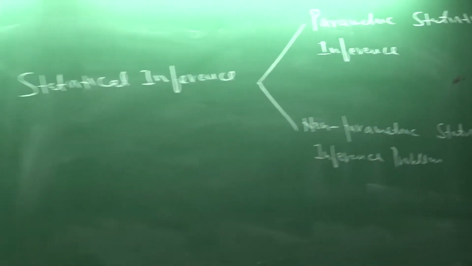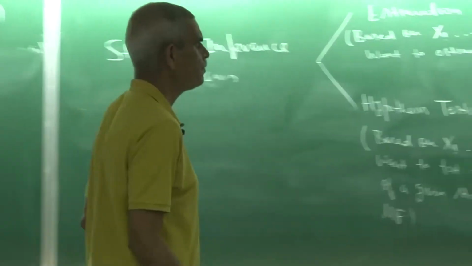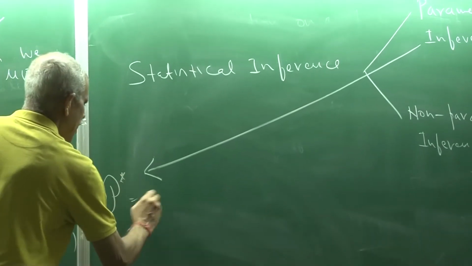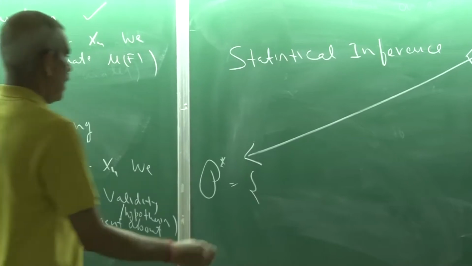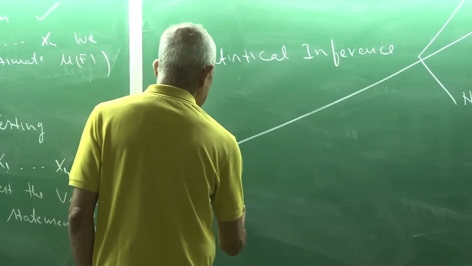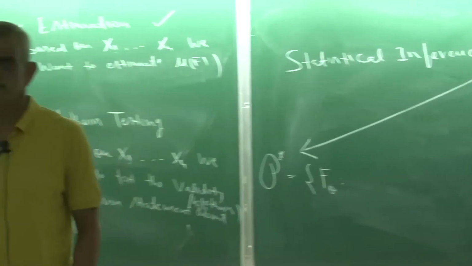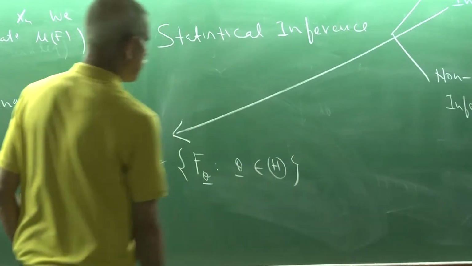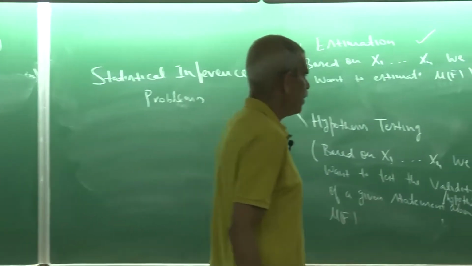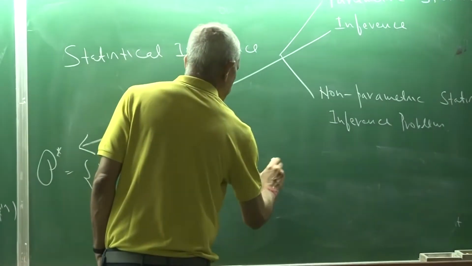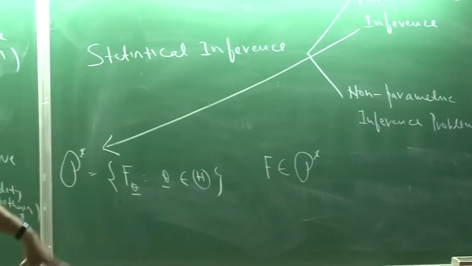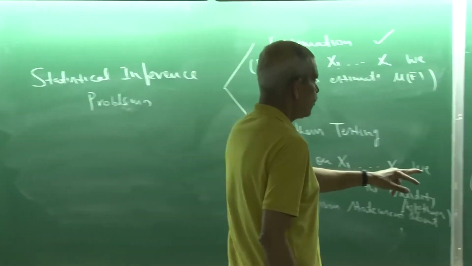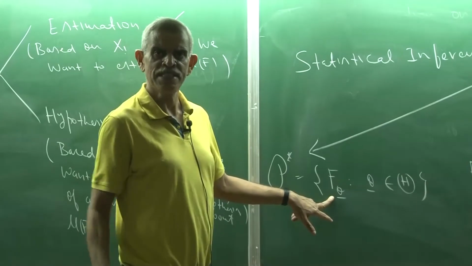So, let us see what you do in a parametric statistical inference problem. Now, in this case, the P star, which is basically the class of distribution functions, is characterized by a certain parameter or a certain set of parameters. So, what you know is your unknown distribution function f belongs to a family, and that family is characterized by a parameter theta. So, here the form of f theta is known, the only thing unknown to us is theta.